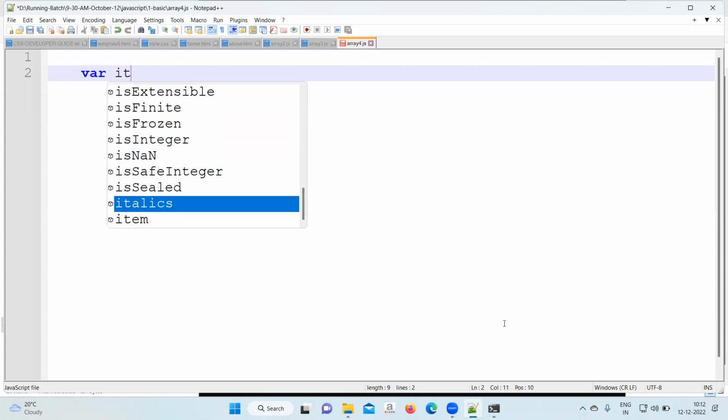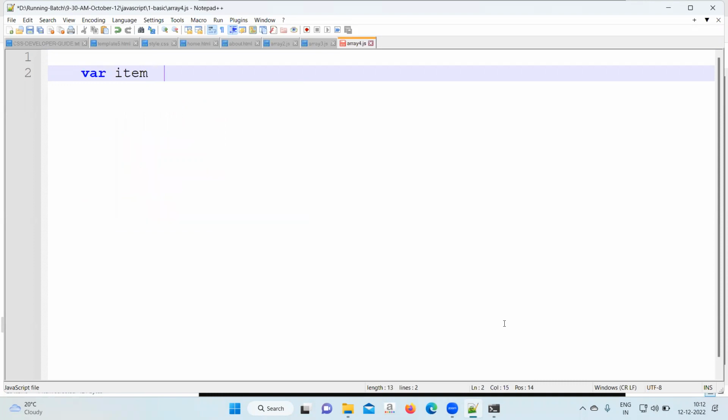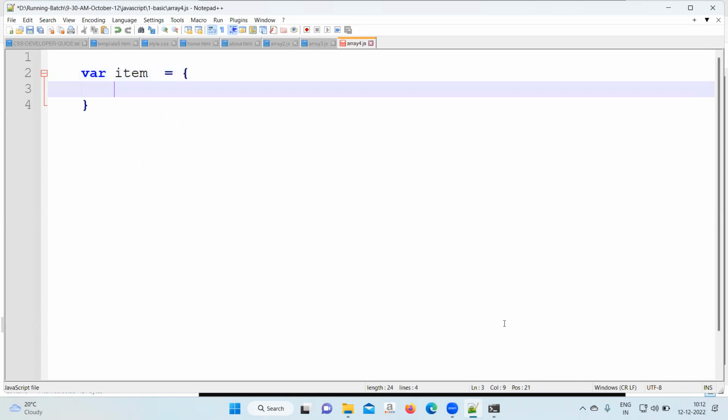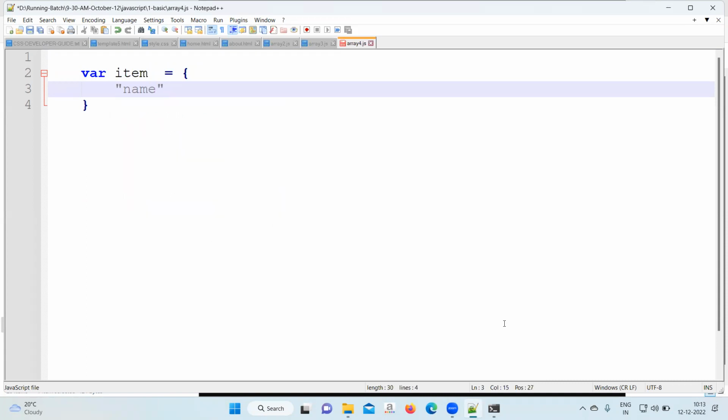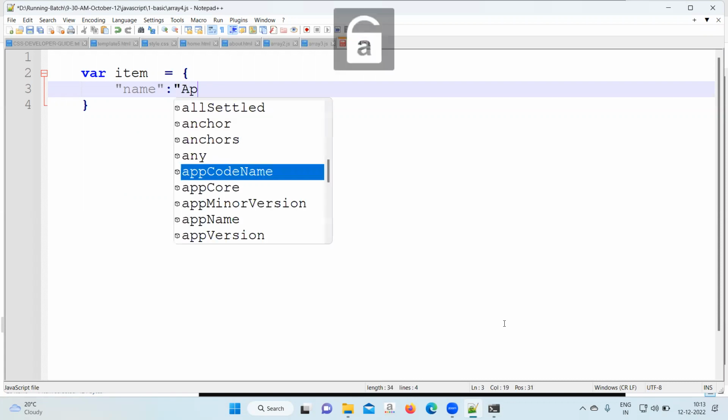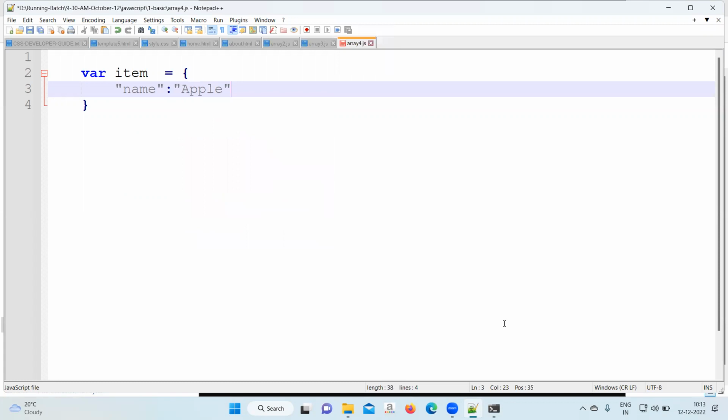Variable item equal to curly bracket open and close. Inside that curly bracket, write the name as property and apple as value.